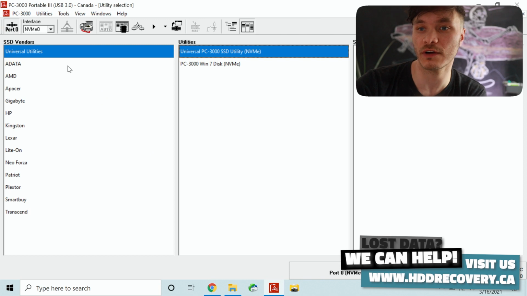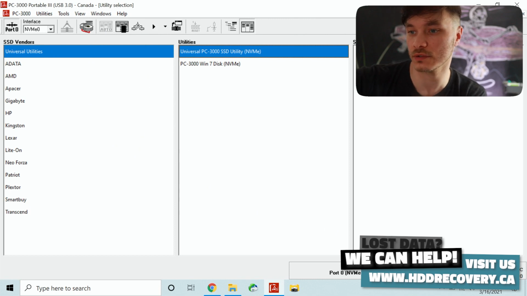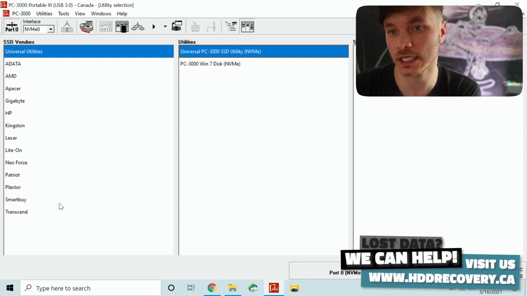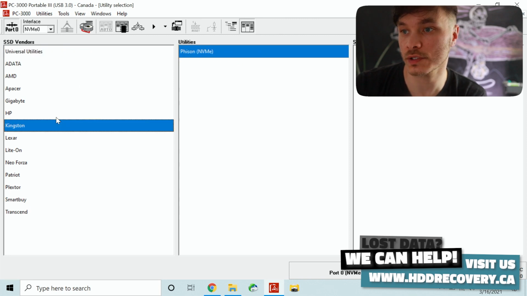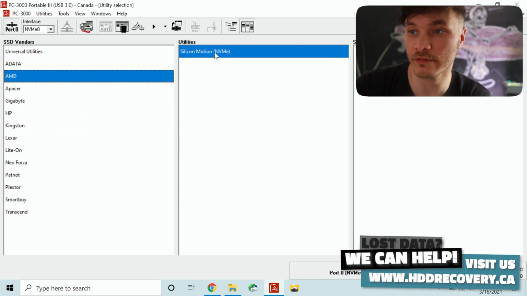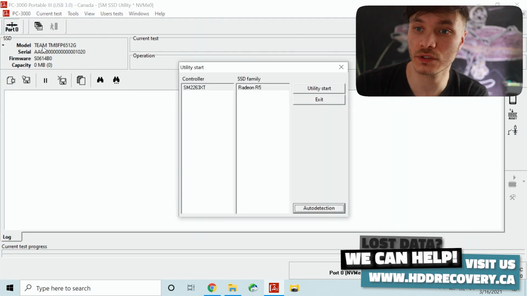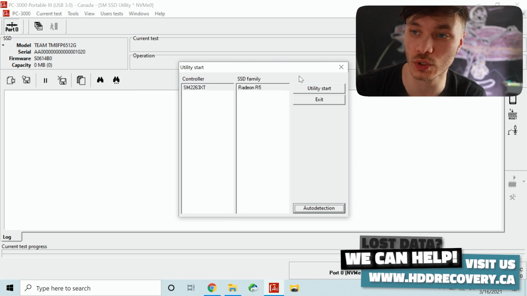We're gonna go ahead and power up our device, and once the device is powered, we'll look at physical connection. It's connected. We don't have any strange lights going up indicating a short, and everything seems to check out at this point. At this point, when we're in, we need to select a utility that has this controller. I'm gonna go with Silicon Motion NVMe utility for AMD vendor. Getting into the utility, it's introducing us to the controller type and the family that it belongs to. We can see that the controller type matches up, so that's good enough for us.